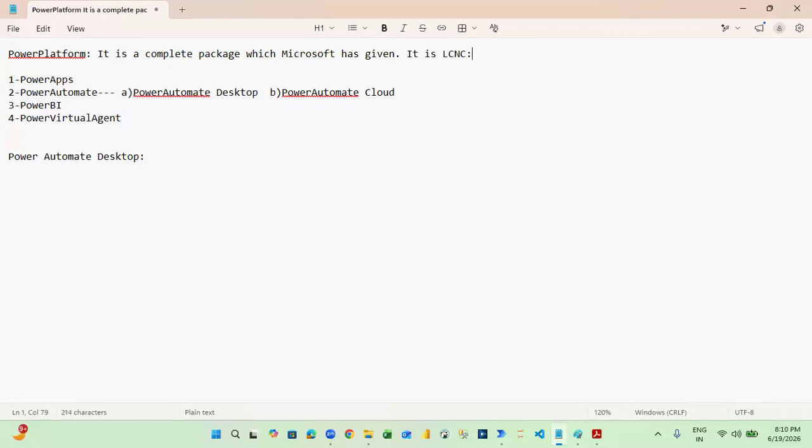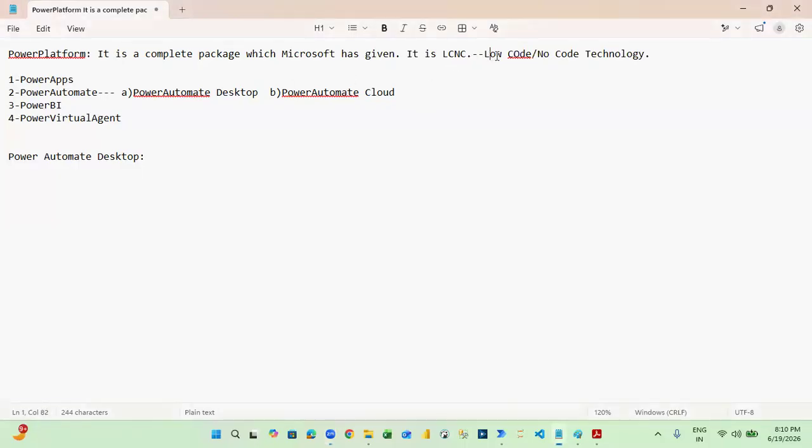If I talk about LCNC, it is low code or no code technology. In the market, you will see this word from a lot of people. LCNC is a low code or no code technology.